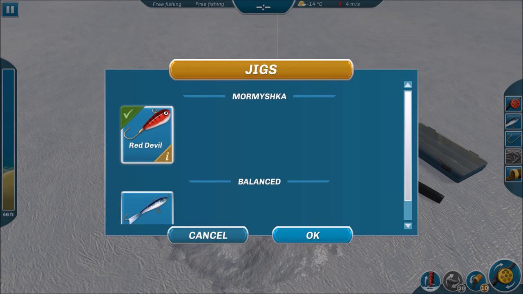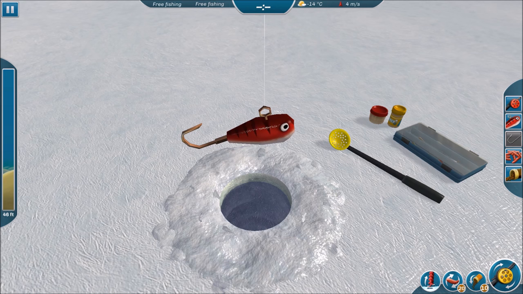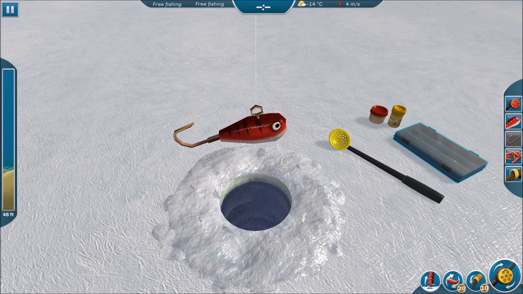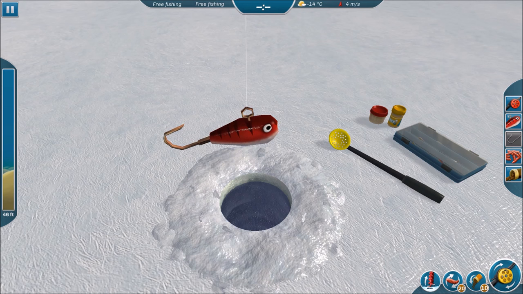Oh, okay. I see how you do it. You have to click it. And I guess you're putting it on the hook. See, that's your little scoop. That's for getting slush out. I do know that. You can do it either over here or just by clicking on the item itself.